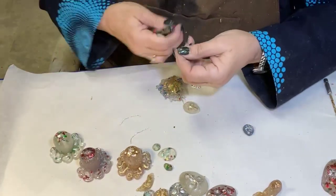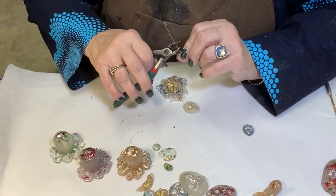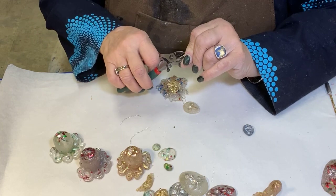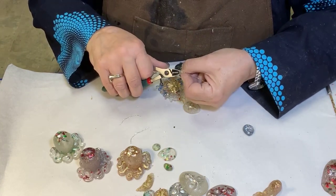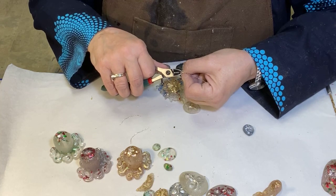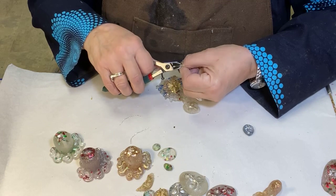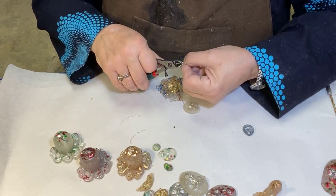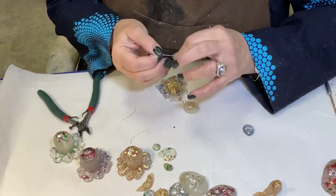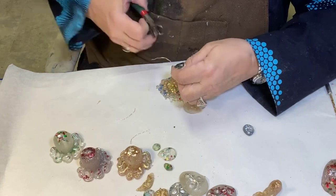So I'm going to take my little tiny wire snippers, and they sort of connect to this, and they just basically get a charge and light up. And I'm just going to clip this off. I'm being careful how I clip it because I don't want to cut through the wire that I need. And let's see, I can get a little more off of there.